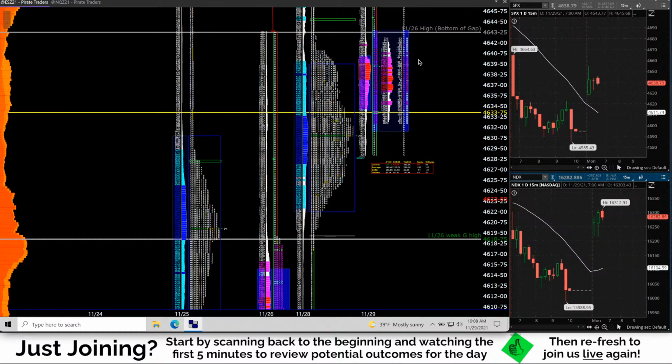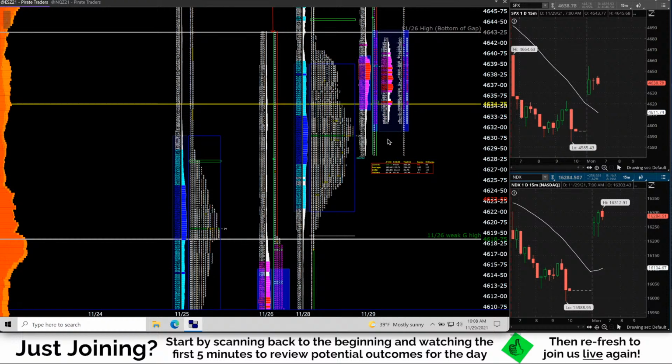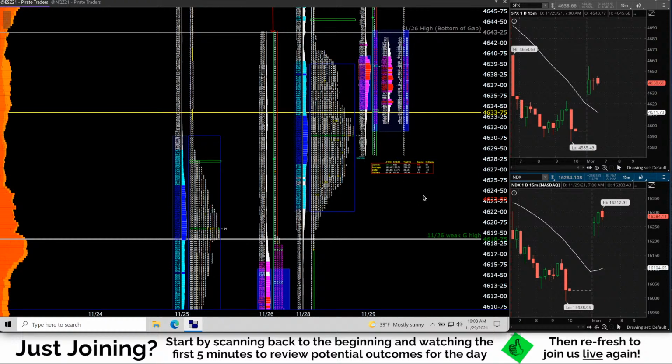But yeah, during the day, throughout the session, you're really doing a lot of guessing with value. Where is it going to end up? What is it going to do? It doesn't give you a clear signal until the day closes. Or, of course, if the day goes rotational, it gives you a clear signal of where most of the business is going to take place. But this early in the morning, it's not giving you much. It is bullish, though, to see that value is higher. That just doesn't mean they can't sell off back down into yesterday's value.